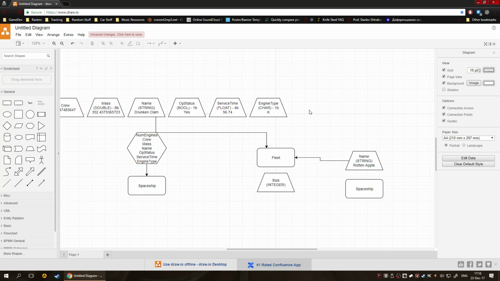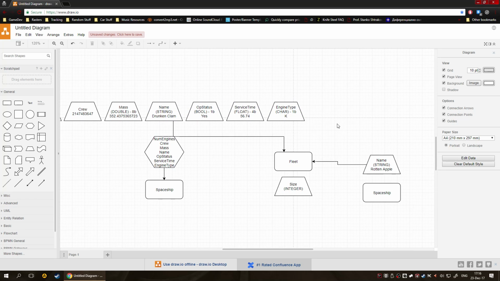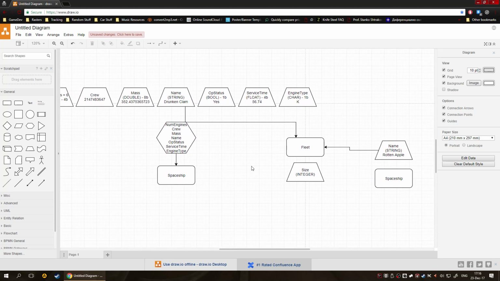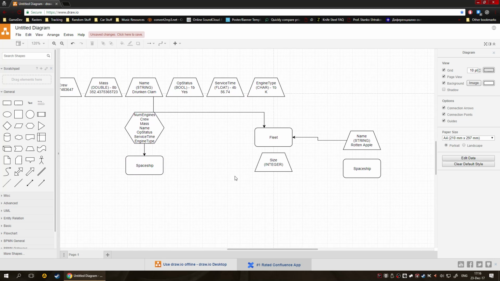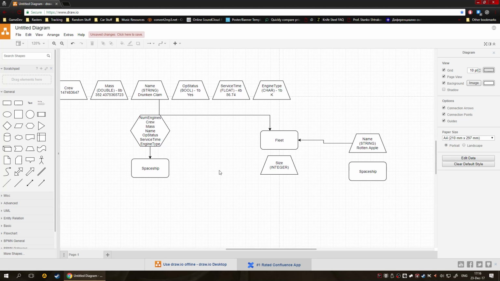Just want to finish the access modifiers here. So if all of these things are public, I can work with them to a degree, but it does create an issue because everyone can access it. Maybe this spaceship can change this name, and the problem is not visible immediately. But when you've got thousands of spaceships, when you've got thousands of people working on the same code, someone could by mistake change something that is public, and because you did not make it properly protected, for example, you would get an issue.